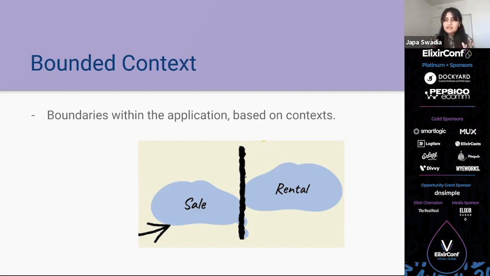Now, in these two cases, you're still dealing with the bike model, but the rules here are different, right? Because one is a rental and one is a sale. And if you're thinking why you need a bounded context, it's because these would help you build subsystems that are not tightly coupled to each other so that they can evolve independently in the future.